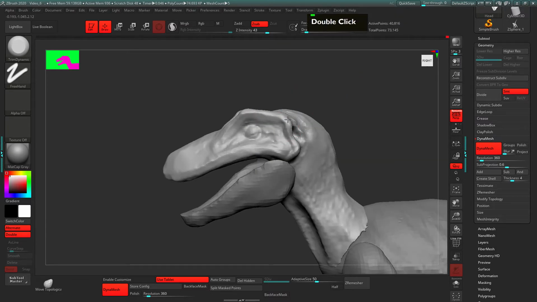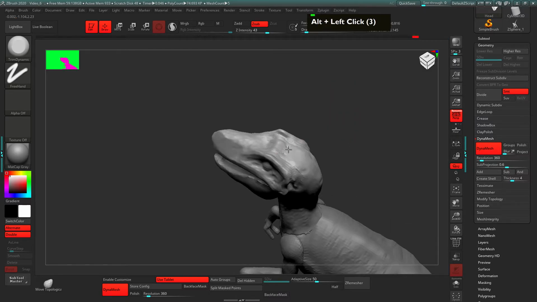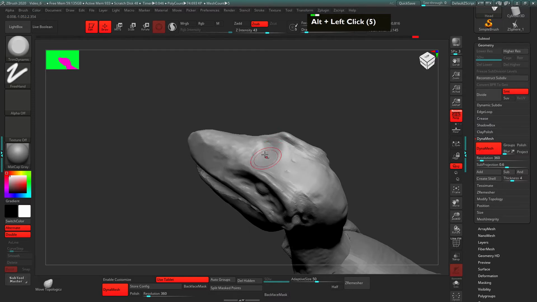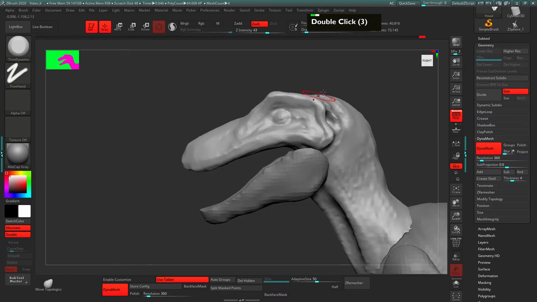So just using every angle and equalizing all this area. And if it's kind of low over here, you can hold down Alt, and then it's going to do the opposite. There we go.